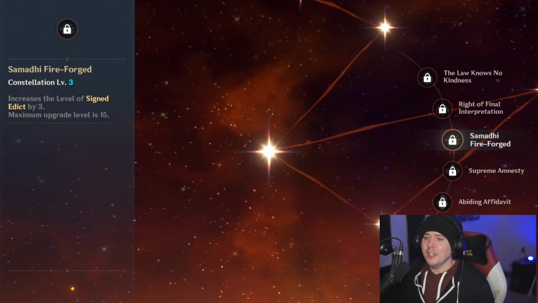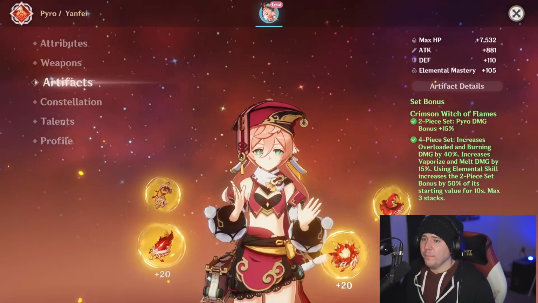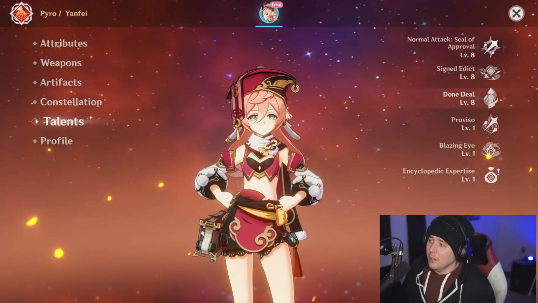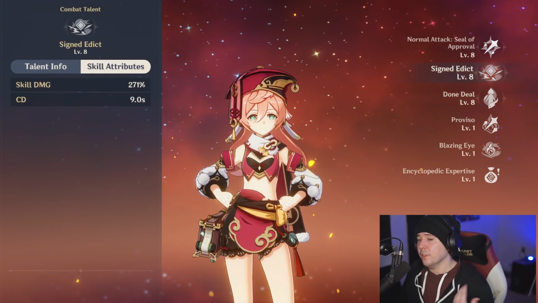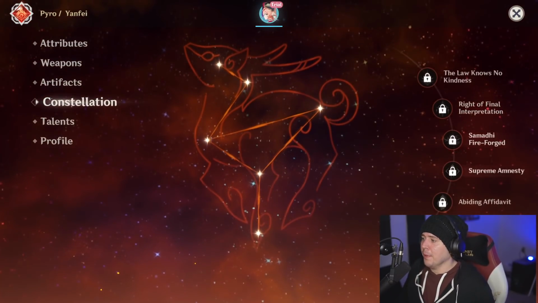This one here upgrades your Signed Edict. It's okay. Now remember, Signed Edict though, right? Some characters have their burst first. Some characters have their skill first. Signed Edict is her skill. You don't really care about that getting upgraded all that much.